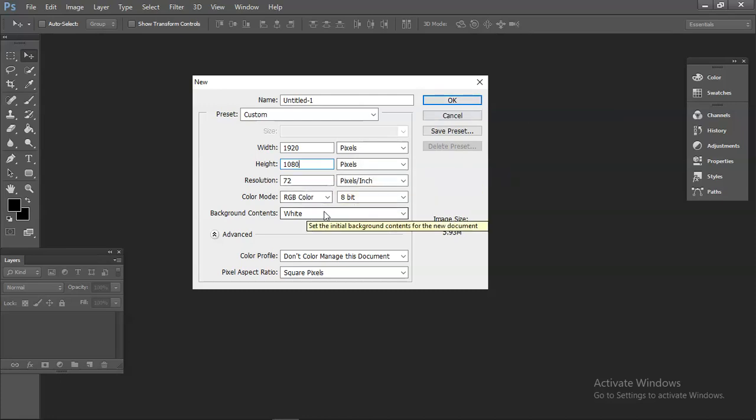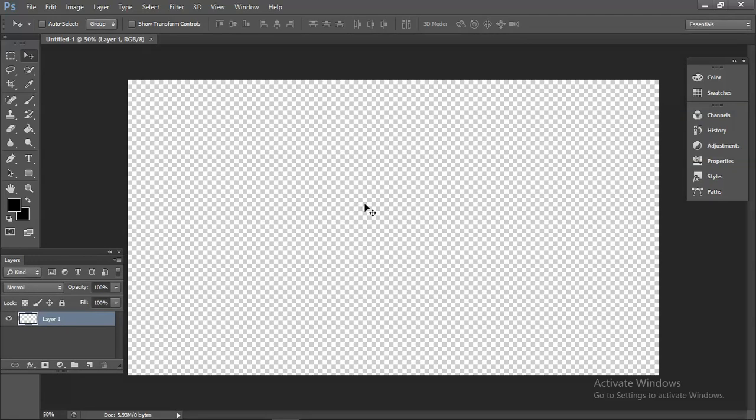Humans still haven't been able to find out the color of colorlessness, so they just express colorlessness by this image. And now a background with transparent color has been created.